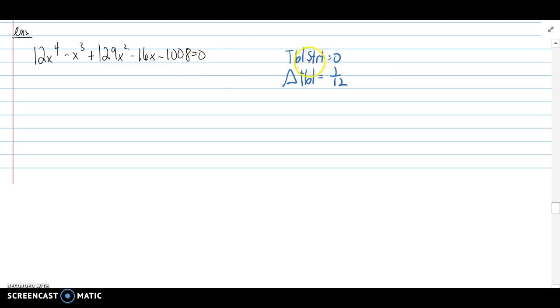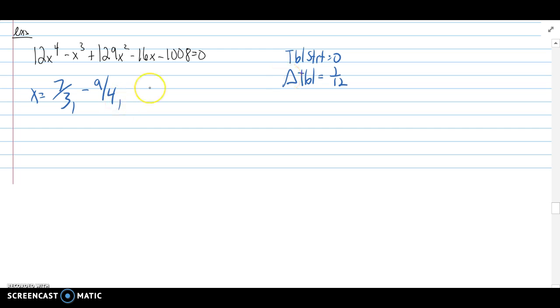After I've looked at the integers and verified that there's none, change delta table to 1/12, and then some are going to show up. So then if I scroll down the graphing calculator, I would see that at x equals 2.33333, which represents 2 1/3 or 7/3, there is a 0. I could look on the graphing calculator, the graphing part of it, to see that there is an x-intercept right around that value. And also there's going to be a 0 at -9/4. Again, I could get that off of my table, verify it by looking at the graph.